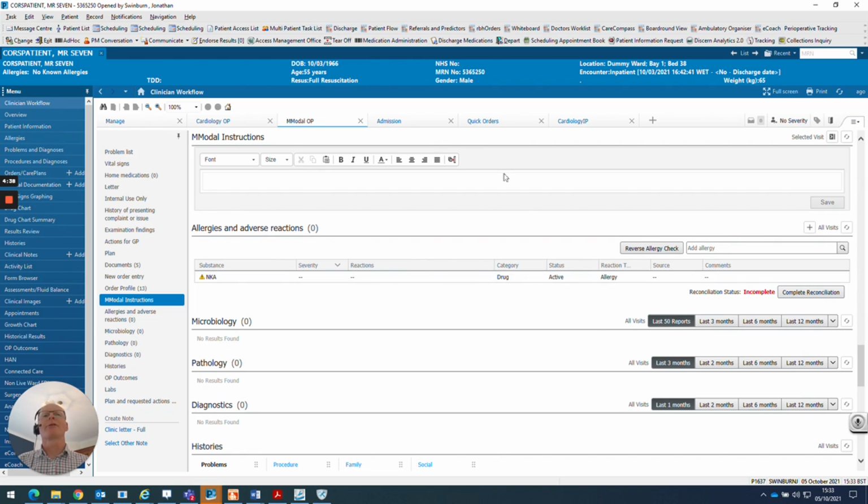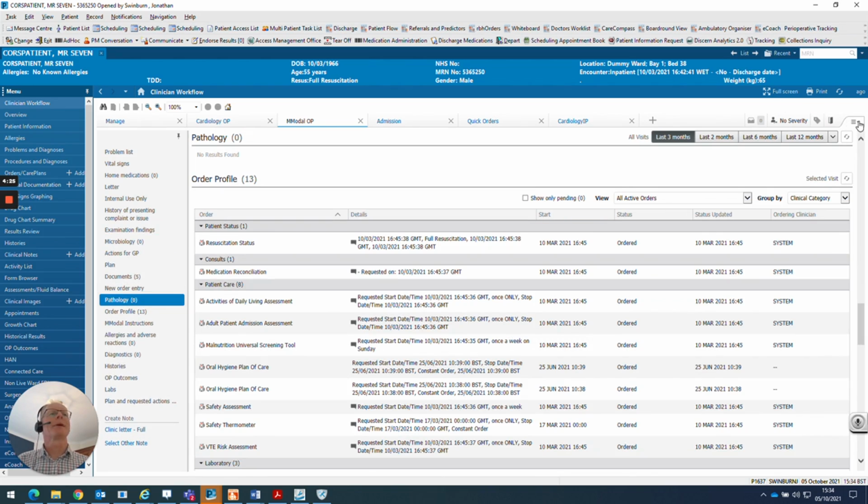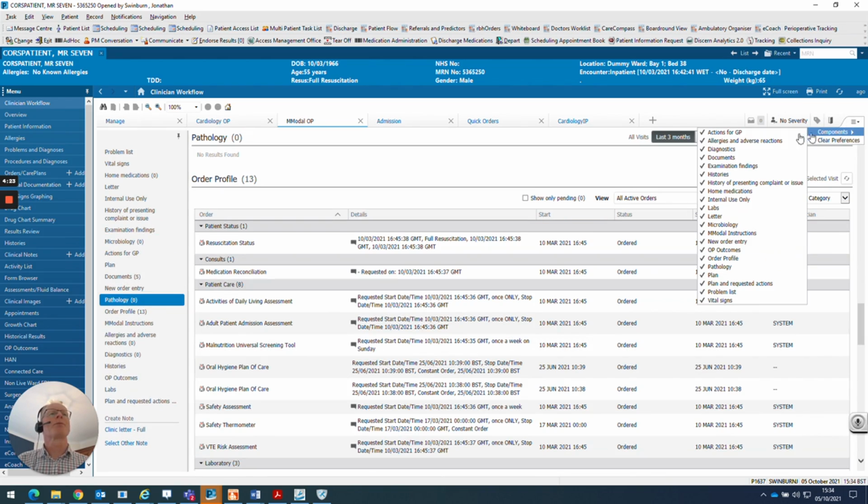you break the screen in half and start to bring the fields that you're going to be using onto the right-hand side. You can drag these up and down depending on which order you want them in, and perhaps at the beginning it would be useful to get rid of some of the items if you never use them. I don't usually use microbiology in outpatients, and there might be other areas there that you're not particularly interested in, which you could get rid of by unticking them.